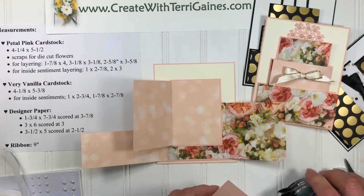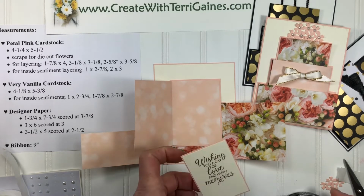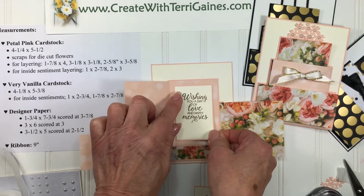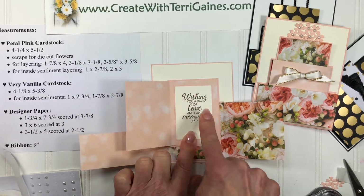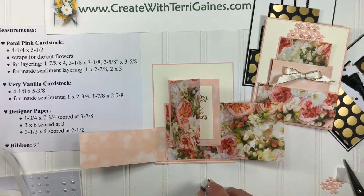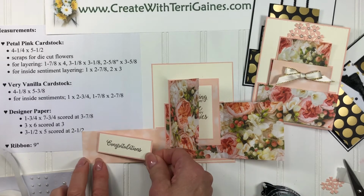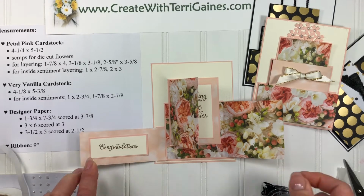So while I have this opened, I'm going to adhere my inside sentiments. These are also on the blog post, and right here are the dimensions for the Very Vanilla and the layered cardstock. So we'll just put the inside sentiment there and this one off to the side right here. And then we have our sentiments.